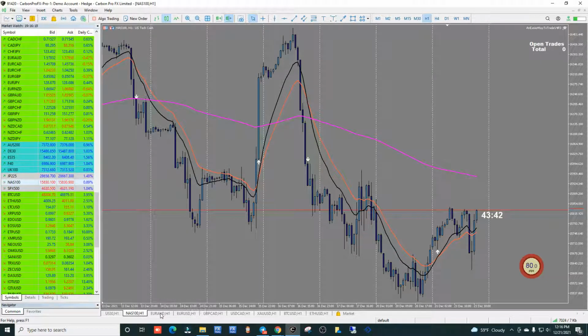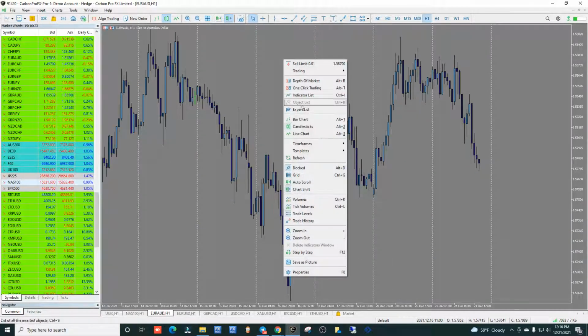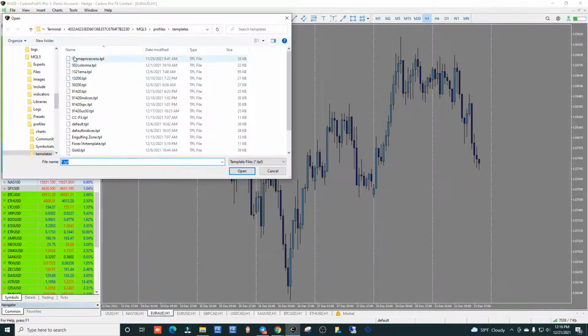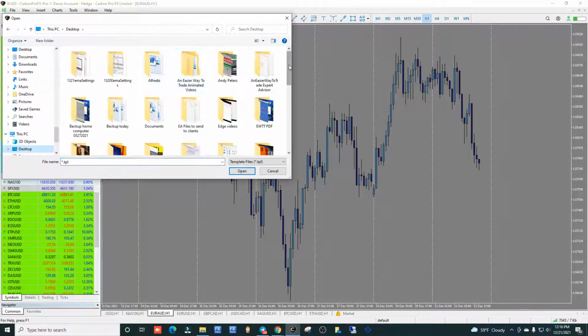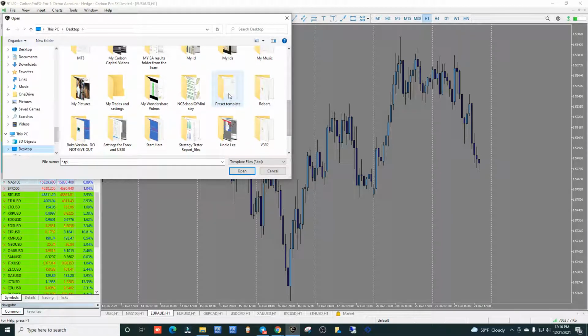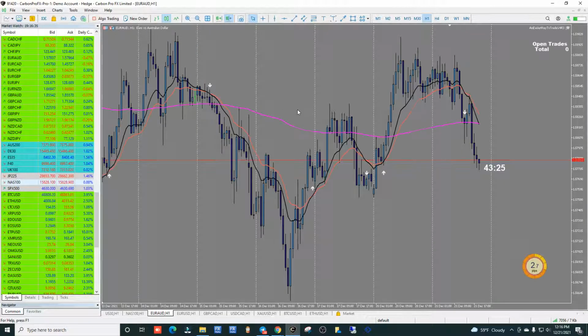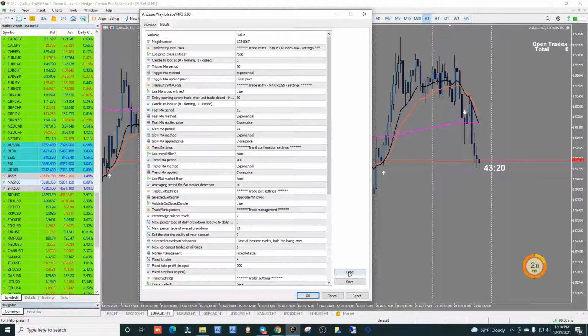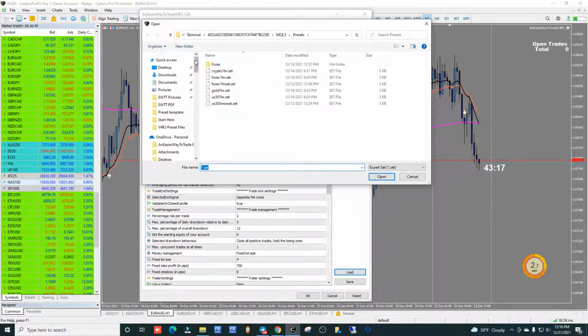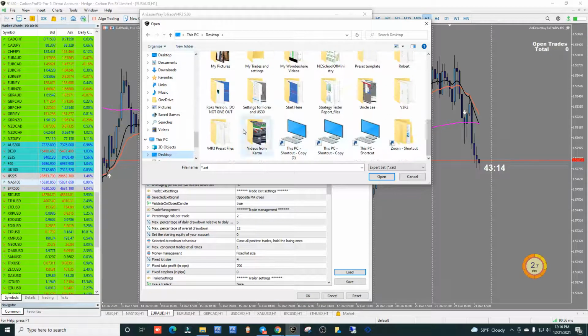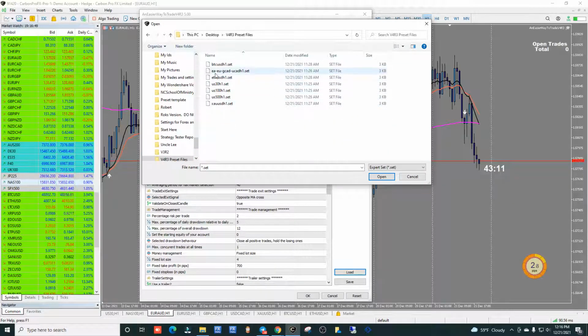Next, the EA pairs, EURAUD and these four right here. Right click, templates, load, back from your desktop. Preset template, default. It puts everything on. Then we're going to load back to our desktop the set file, which is the version 4 revision 3 set file. We're going to go EA, EU, GCAD, UCAD. That means all four of these are going to be the same. So from EA to UCAD, all four is going to be this one right here.